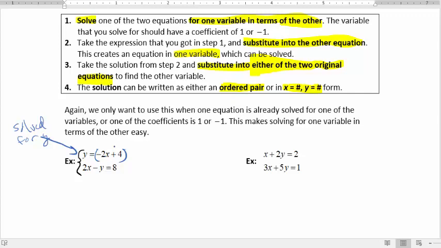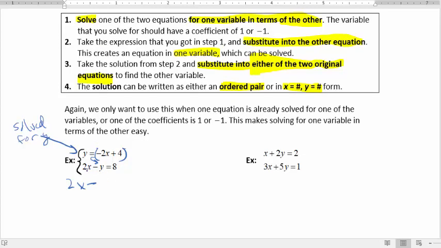So I'm going to place this -2x plus 4 into the other equation for y. What does that look like? It looks like just rewriting the bottom equation, but now wherever I see a y, I put -2x plus 4. And the important thing to remember is how I put the parentheses around that. You're going to need to place this -2x plus 4 in parentheses, because you're going to have to distribute that negative sign to it. So all I did is I replaced y with -2x plus 4, but other than that, I rewrote the equation exactly as it was.